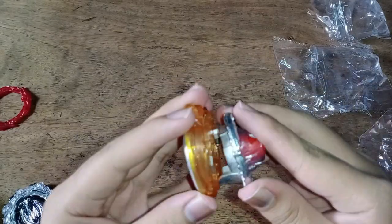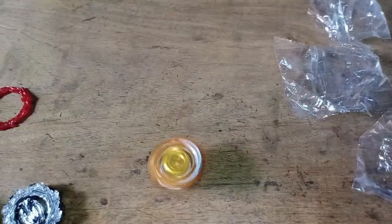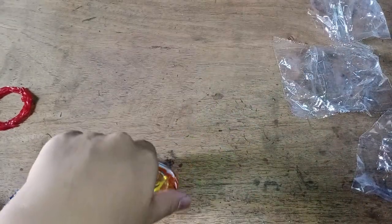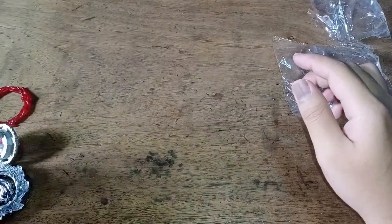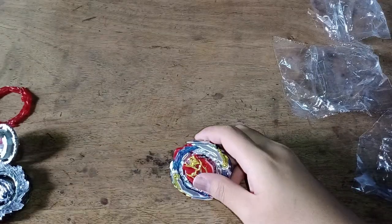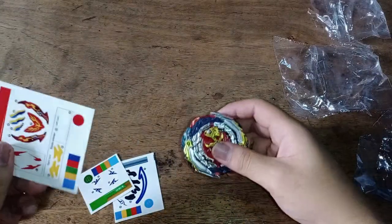And I can use this here. It's very wobbly, but that's the point with the hollow disc and Death Scyther. It needs to be unstable to deal a lot of attacks. So I guess the only thing now is to install or attach the stickers. See you in a bit.